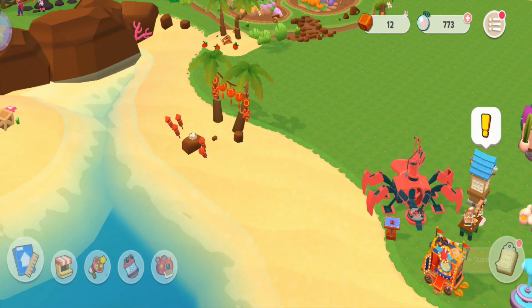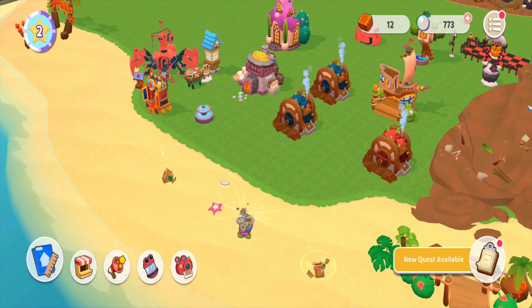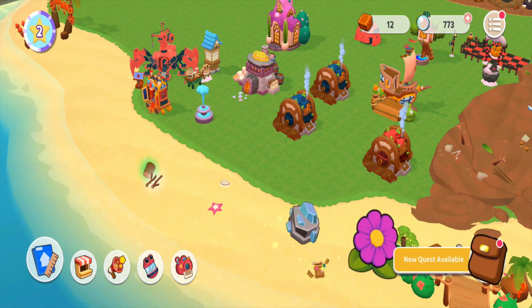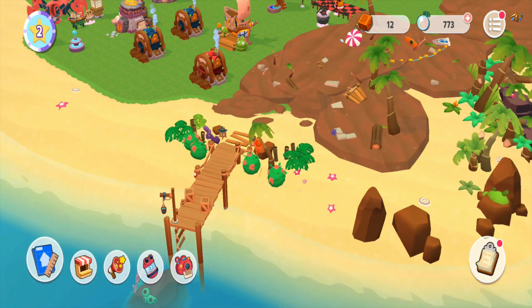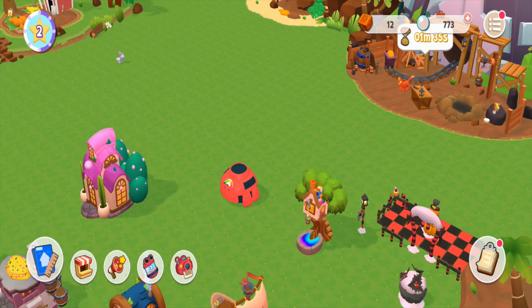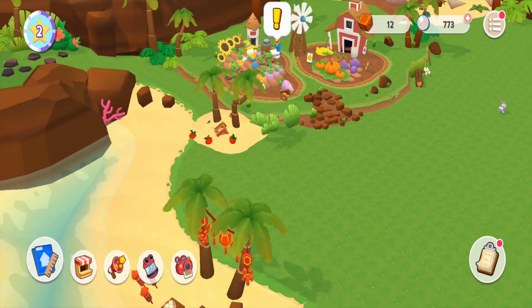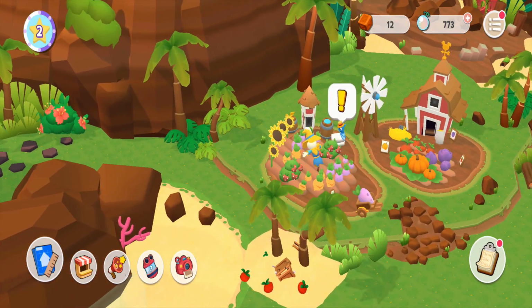Growing moss and water. Okay, cool. More resources for stuff. So, now what? Where did she go? Oh, there's a new quest available, but I don't know. I saw a bunch of new quests available. Where are they? They just disappeared. Oh, he's at the... Okay, so they're over there.